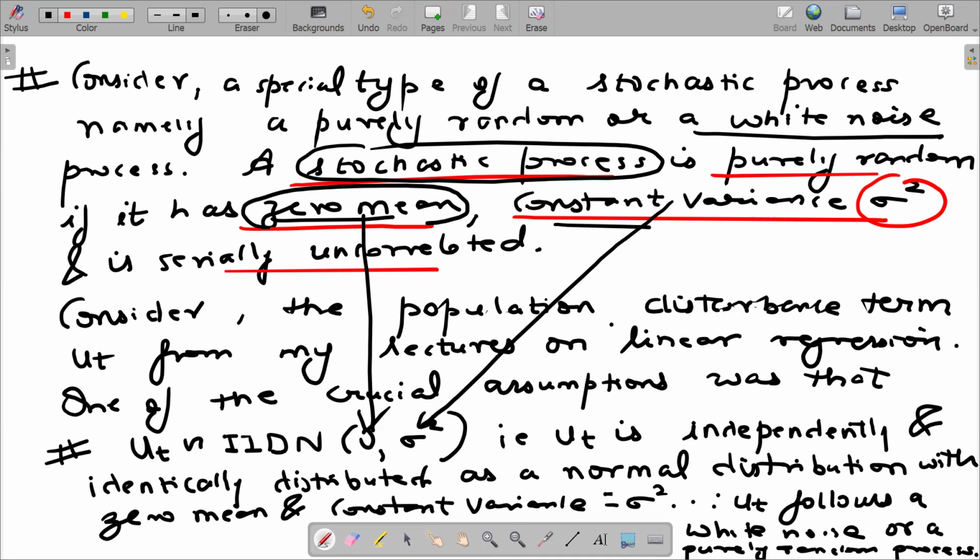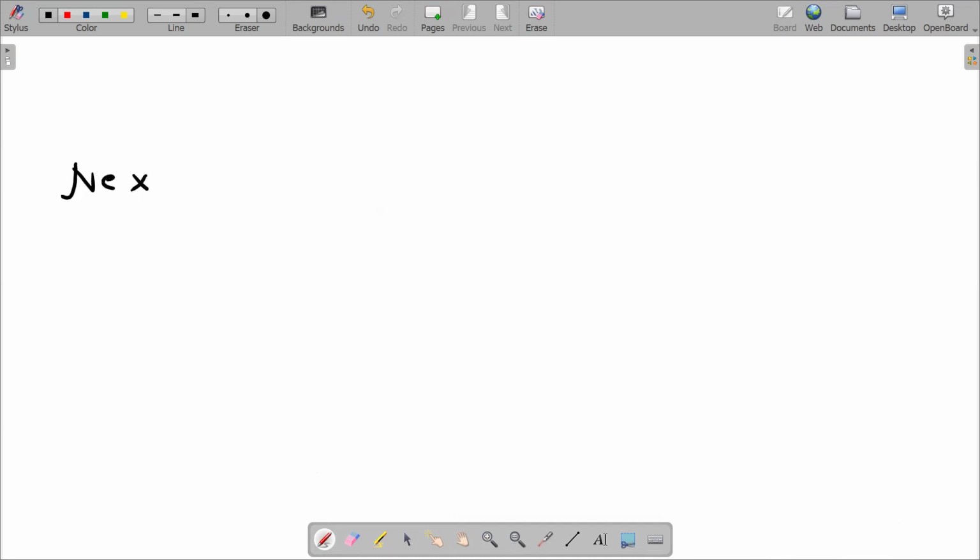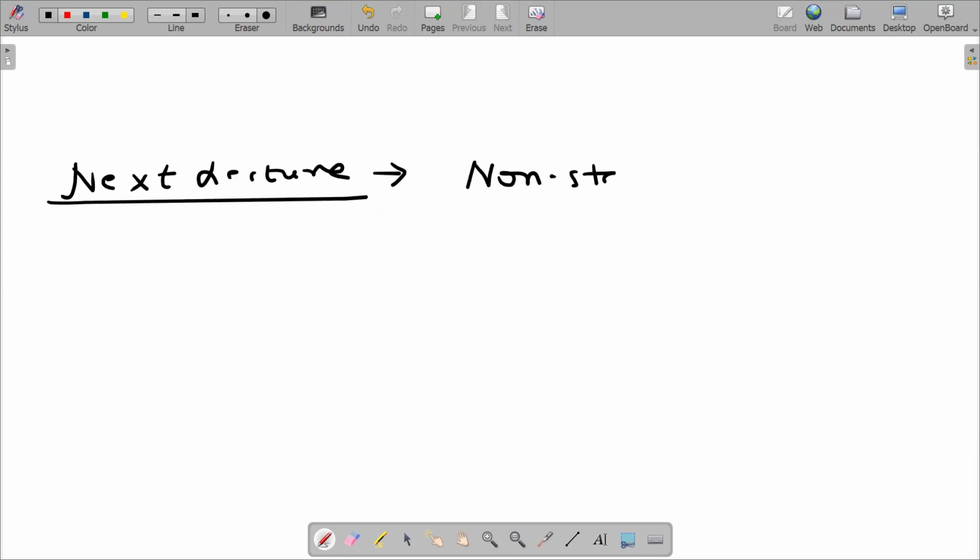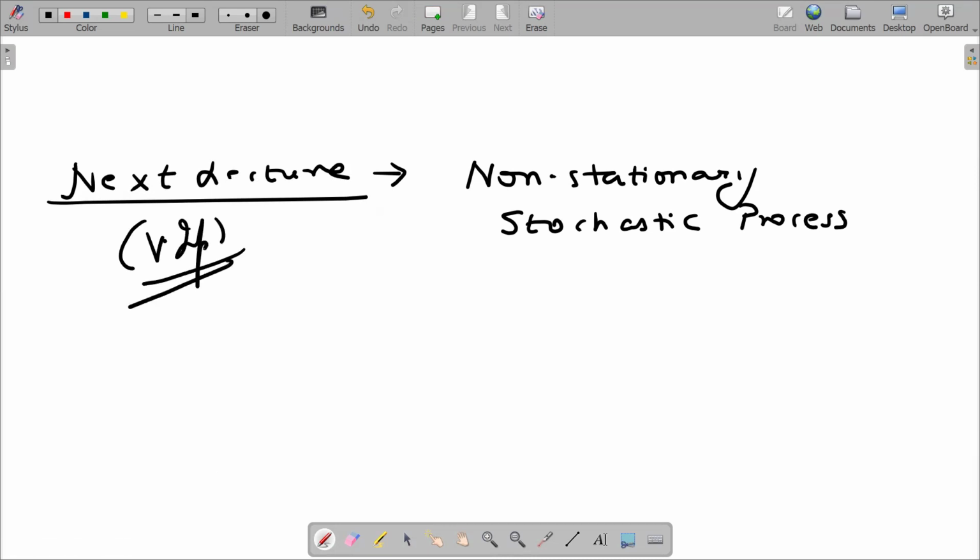Okay, so students, this is where I stop in this particular lecture. We have completed our discussion of a stochastic time series process. In the next lecture, I'm going to talk about the types of non-stationary stochastic process. I'm going to dig deeper into non-stationary. Today, I've just looked at the definition of non-stationary, but what are the various types of non-stationary stochastic process is what I intend to look at in the next lecture. So the next lecture is going to be a very important lecture.